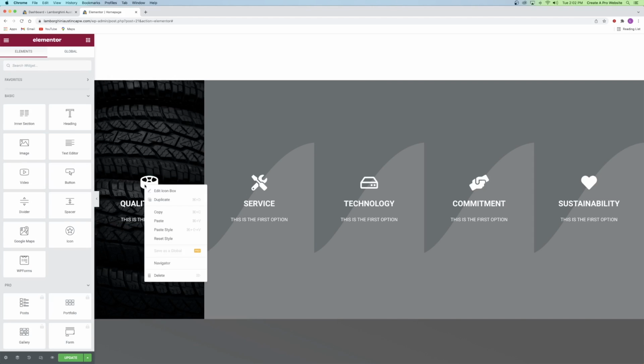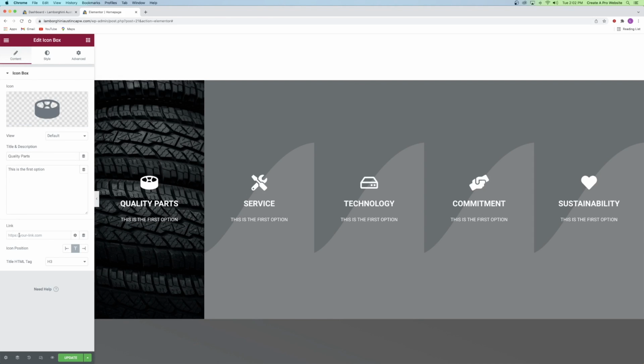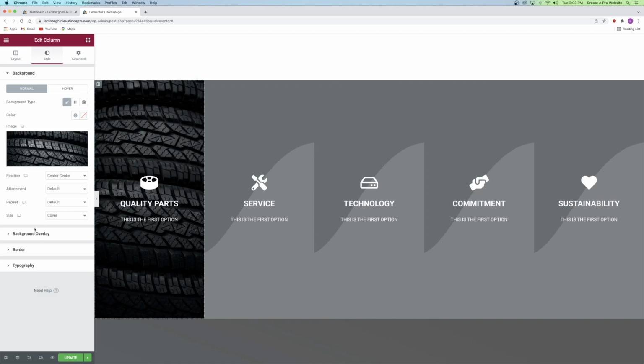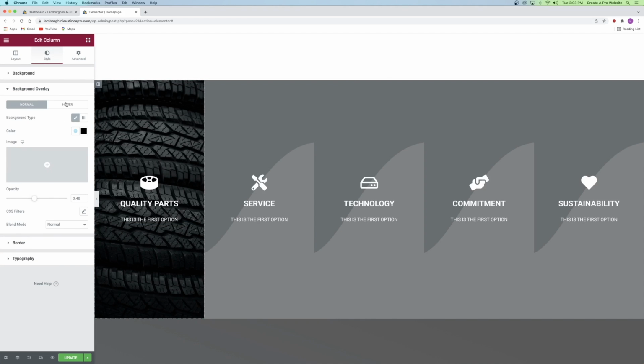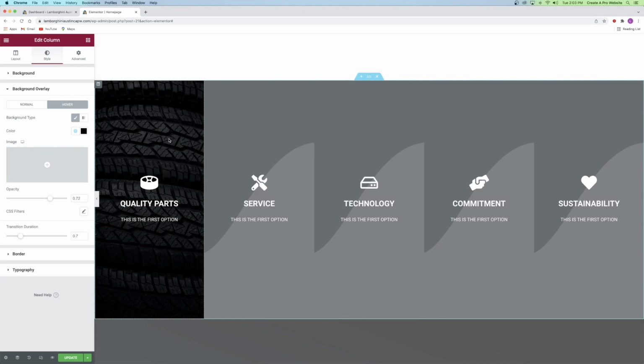For instance, if you were to right click on it and say Edit Box, go to the Content tab, you again have a link button right here. If you set up a hyperlink right here, you would also want a hover animation. The way that I did that was go back to edit the column, go down to background overlay, and go over to the hover tab right here. Under normal, there's already a background overlay that's black, and that's why the image is darker. When I hover over it, the image is also black, but I have it at 0.71 on the opacity. I could turn it all the way up, and then when I hover, it almost goes completely black, but that doesn't look right, so I'll change it back to 7, just like this. All right, click on Update to save my work.